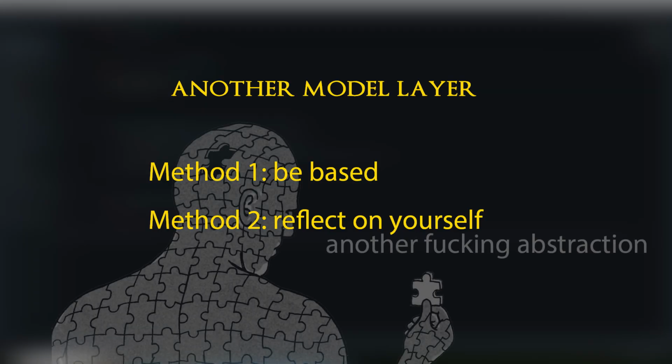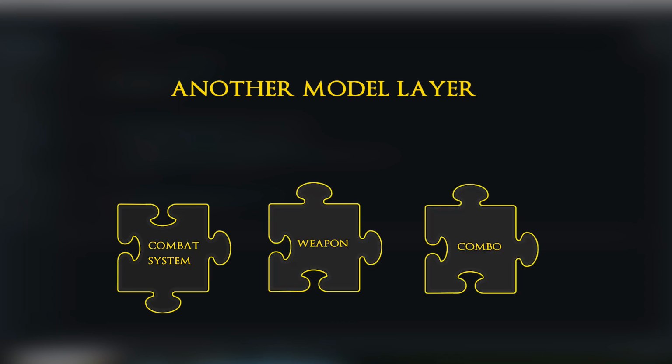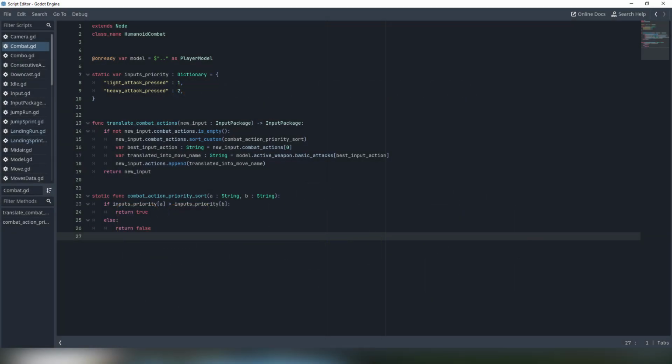There are hints the universe leaves for you on the way. One of those is the language you use. Narrate your goals to your colleagues, to your cat or to your notebook. You can spot often used expressions, like combat system, weapon logic, moves combo. There is a pretty good chance that nice abstractions are hidden amongst those expressions. Combat system layer it is, my friends, but we aren't finished yet.